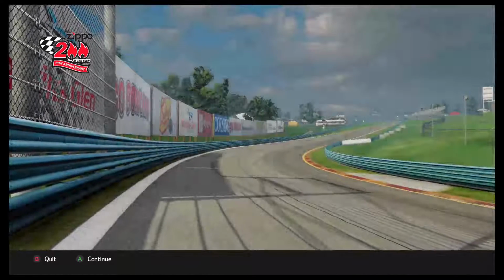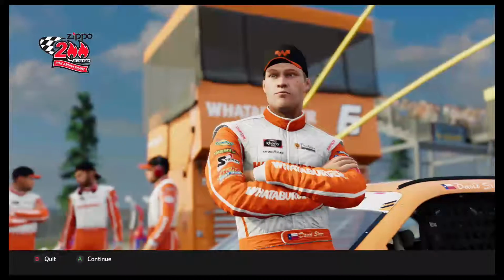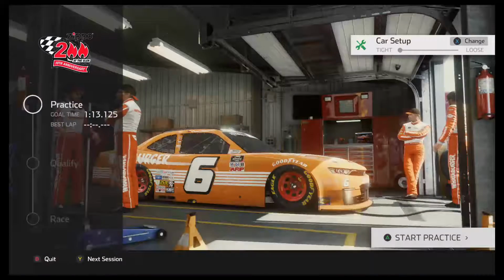We've got stages, quick qualify instead of stage qualify, and that way it just moves faster. And we're running Xfinity cars. I'm running the Whataburger car. For some reason, I don't remember this guy's name right off the bat. We'll get it at the end of the race.